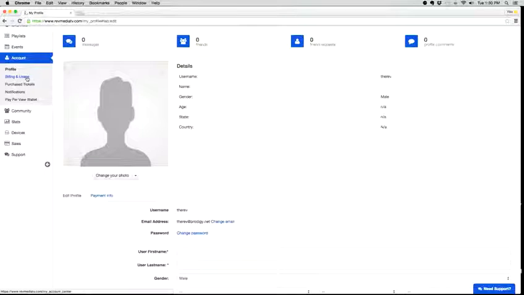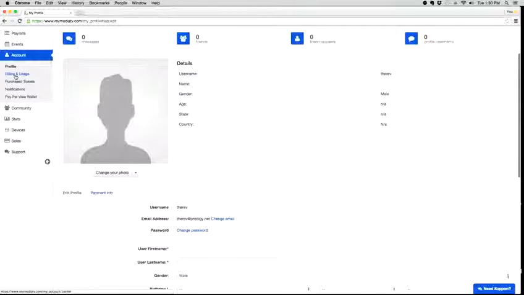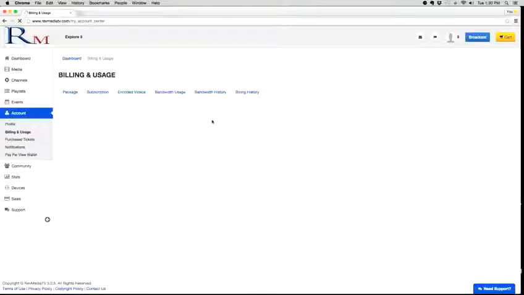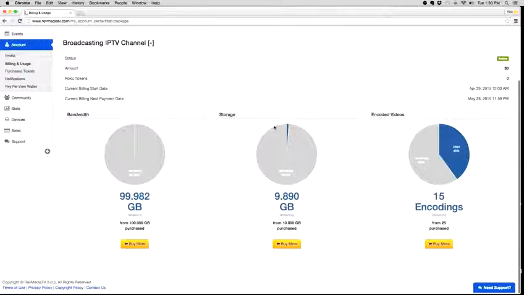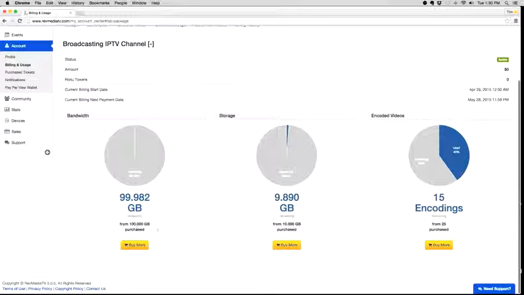It also gives you your billing and your usage here. I'll go ahead and cover that real quick. Billing and usage basically shows you everything that needs to be taken care of as far as your gigabytes. If you have no gigabytes left, you have 100 that is allotted to you monthly. If you go over that, you can't broadcast. If you don't have enough storage, you can't broadcast. You got 10 gigabytes, and if you don't have any encodings, you can't encode files when you're uploading them or when you're trying just to encode from after streaming.